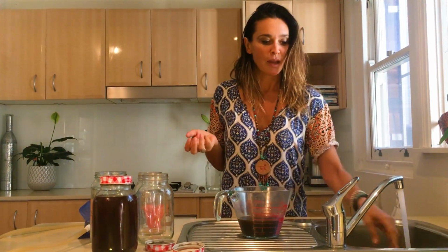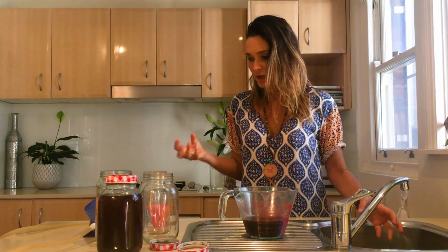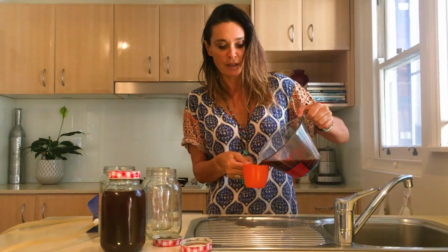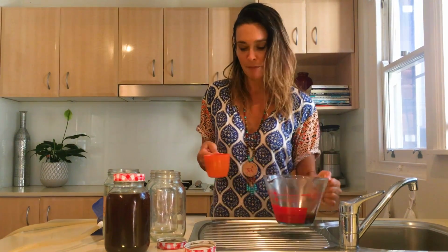Now this is quite a concentrated mix at the moment, so you really want to dilute it a little bit. As you can probably tell, a lot of times when you have coffee you get a strong urge to go to the bathroom, so we don't want that to happen too intensely for you. So what we do is pour it out. I'm going to measure out 1 cup of the concentrate and pour it into a mason jar.